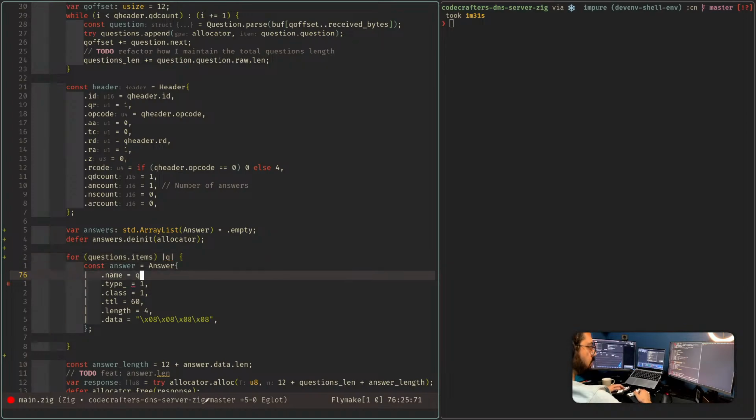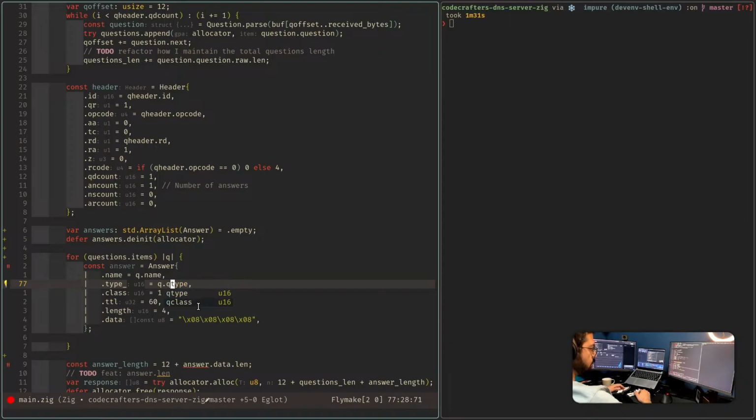And then over here, q dot name, q dot type, q dot qtype and q dot qclass.